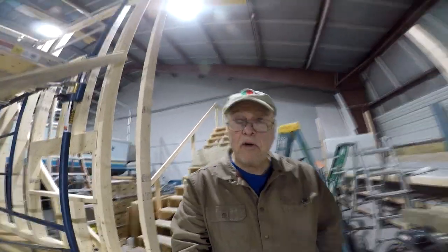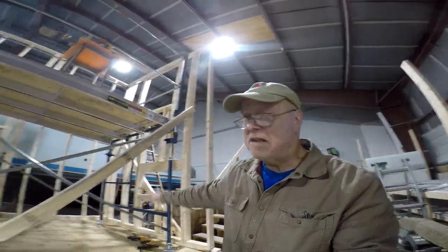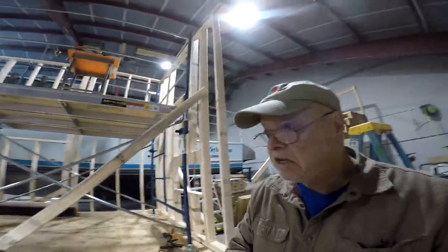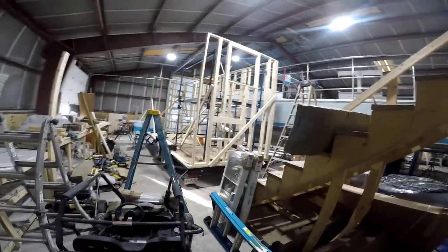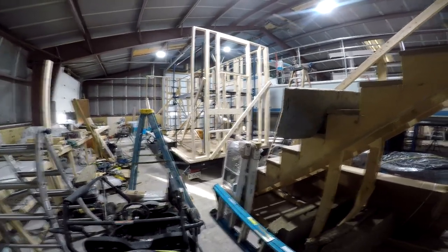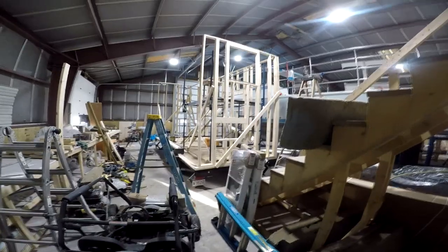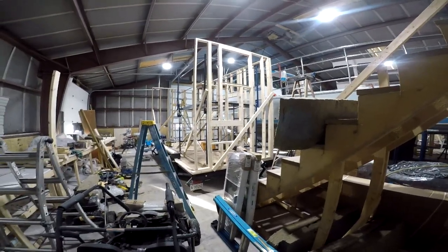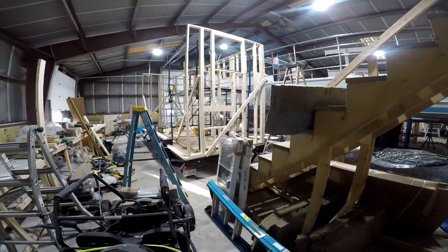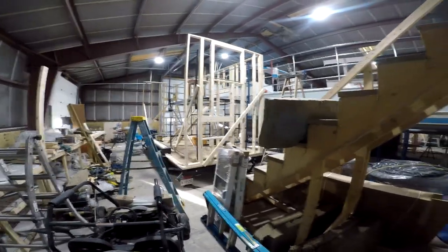It's now Sunday, January 21st in the afternoon. Earlier today I finished this rear wall. It's hard to see with all the bracing and scaffolding in the way, but from further back in the shop you can see that all the windows are framed in and you can see how they're offset. Everything had to be pieced together little by little to make sure everything was square and plumb with the right rough openings. I took the framing nailer and went over everything with framing nails — got it all beefed up and she's good to go.